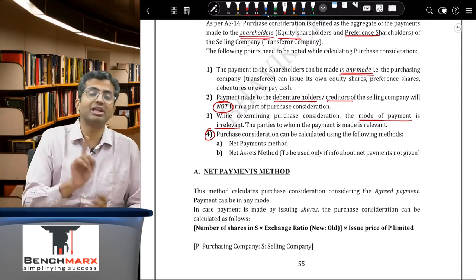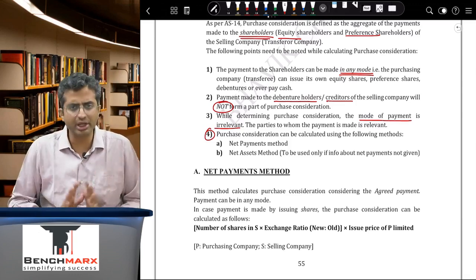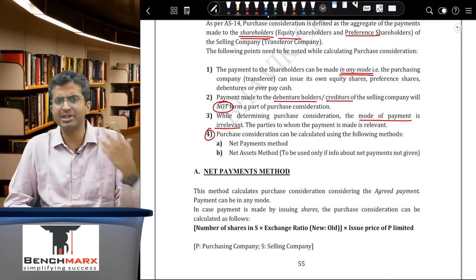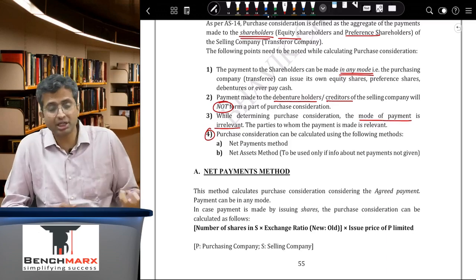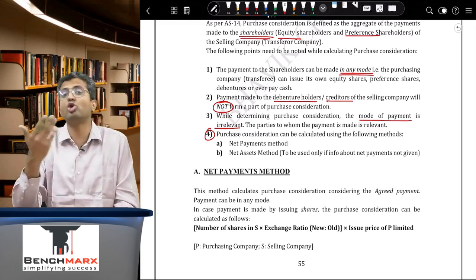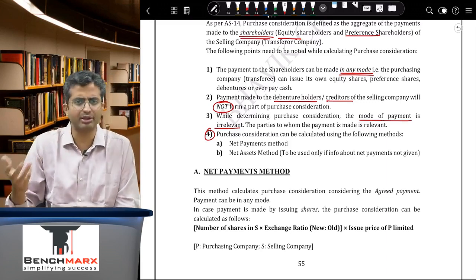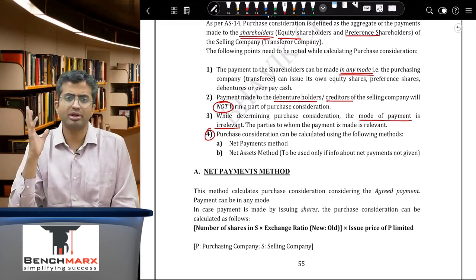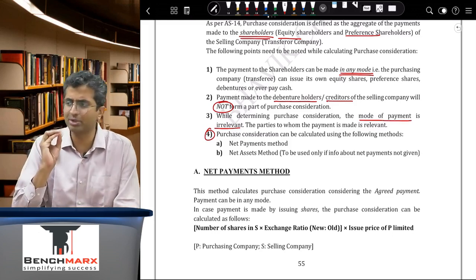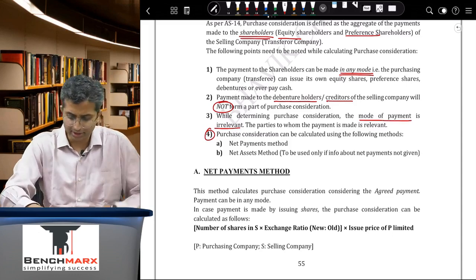Sir, why? Because net payments is more superior. It may be possible that I have net assets worth only 100. However, the purchasing company is ready to pay 150 for me. So my PC is 150. However, if nothing is given about the amount of PC, then we can reasonably assume that we don't know how much is the PC, in which case we will assume that our assets and liabilities are net worth 100. So the purchasing company should at least pay us 100. So the first preference will be using the net payments method, and if that is not possible, then we can use the net assets method.